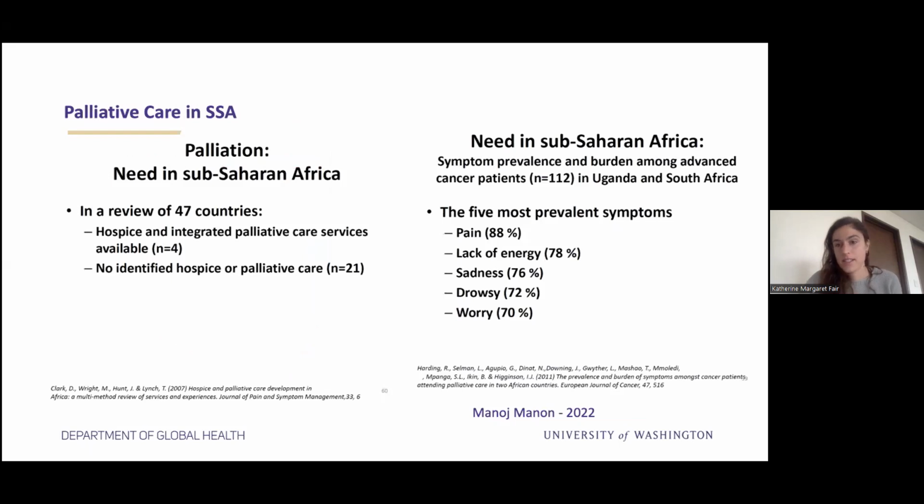Subsequent to that, this is a slide from Manoj Menon, who's one of our oncology faculty. Basically, there are fewer palliative care outlets than we would like in this setting, and palliation just in terms of having doctors with an understanding of pain, and those who are able to cater to some of the overwhelming consequences of disease. Our hospital is lucky enough to have a palliative care team associated with the oncology department, who can come and see patients.